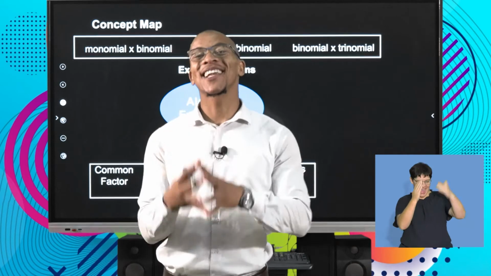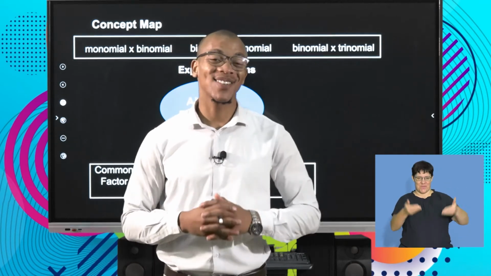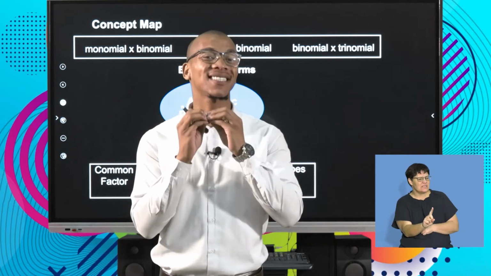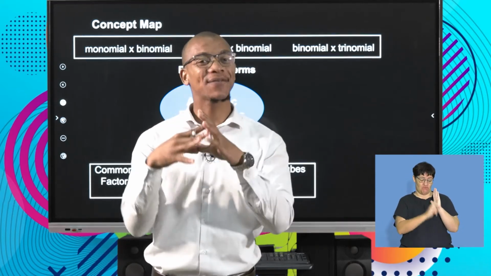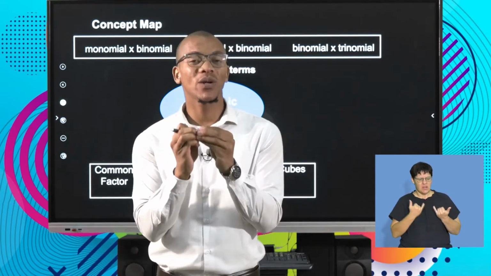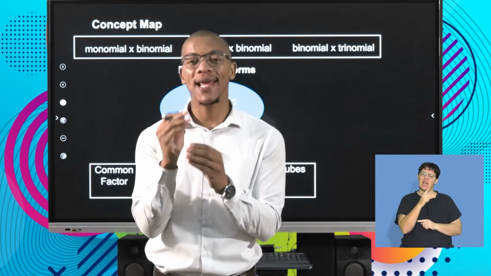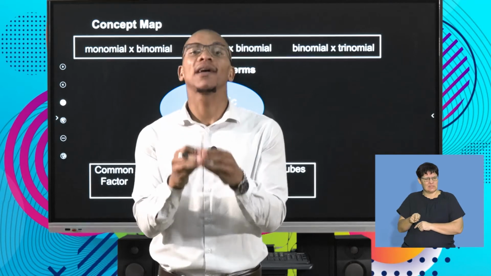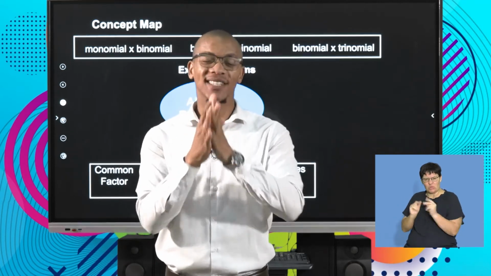Hi guys, welcome back to our lesson for today. So we are still trying to look at factorizing rules. Right now we're going to take it further to what we mean when we say something is a trinomial, and what are these guidelines that we need in order to solve a trinomial. So let's just look at it.